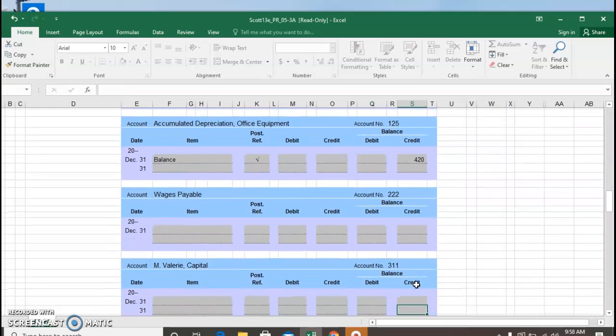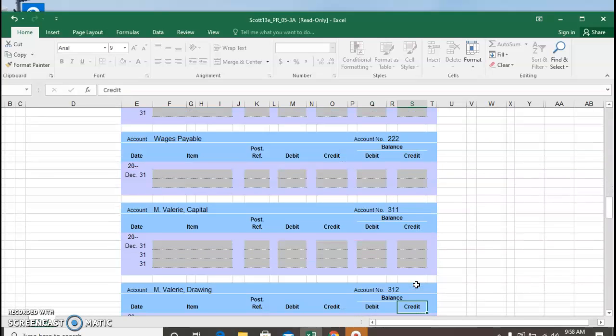There is no beginning balance in wages payable. Our capital account is going to start with a credit of $18,614.